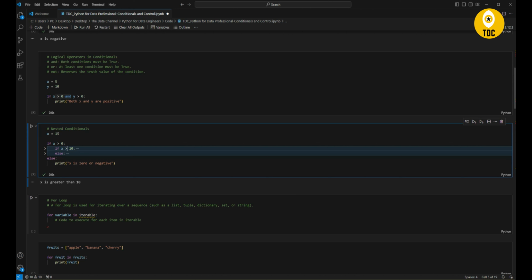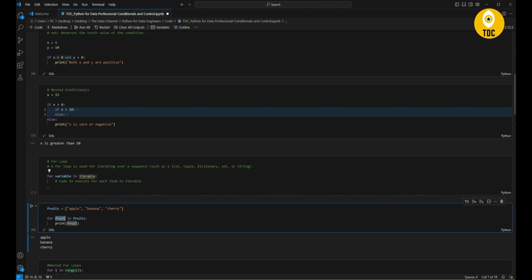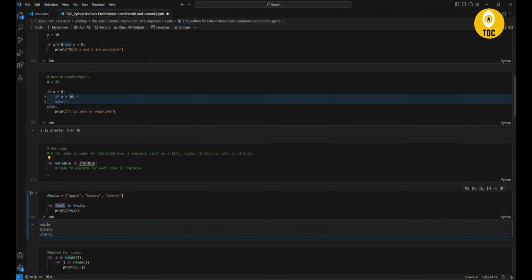Okay. So then we have the for each loop where the syntax is again simple. You can have any variable x, y, z, i, j, l, m, n, o, p, etc. And then you have an iterable value. So the iterable value is important here, right? It can be a list. Usually it will be a list in most of the cases, or it can be a tuple, a dictionary, a set, or a string. So anything you can iterate using a for loop here, right? And to take a simple example, we have taken a list of fruits here. So it is able to iterate through the fruits and it is printing the fruits here. So this is how you iterate.